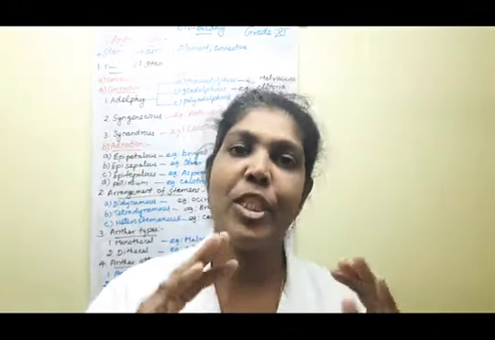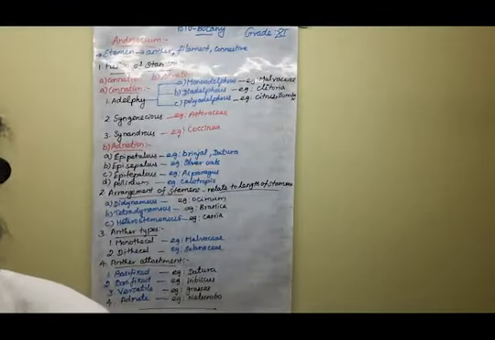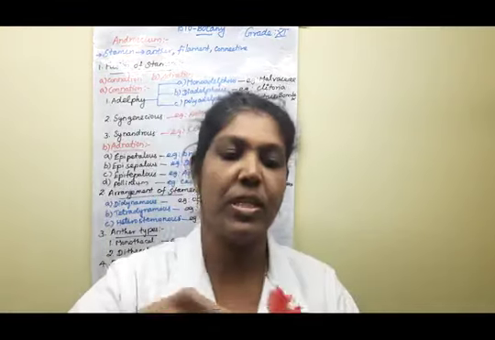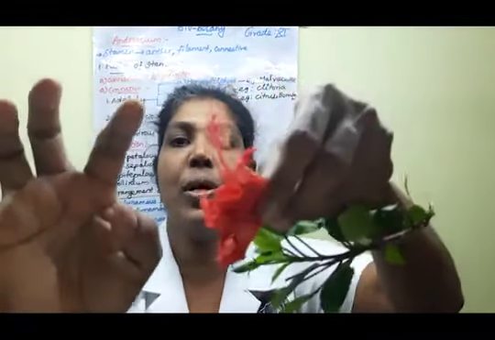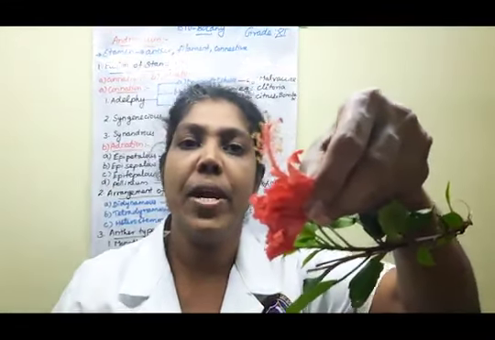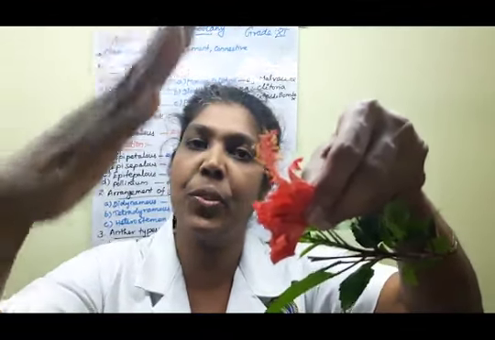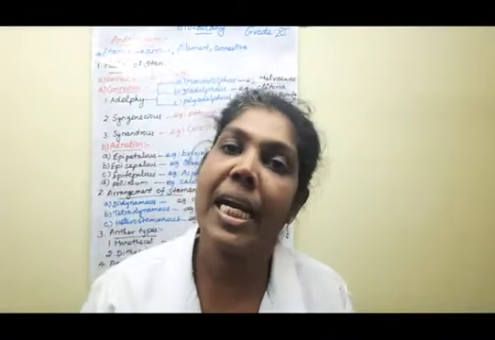Clear? This is the yellowish part, isn't it? This is known as the anther. Then below that, there is a reddish stalk, no? The anther stalk. That part is the filament. Clear? Then the connective tissue: it is present between the filament and the anther, connecting these two. So there is one tissue there, children. That is known as the connective tissue.